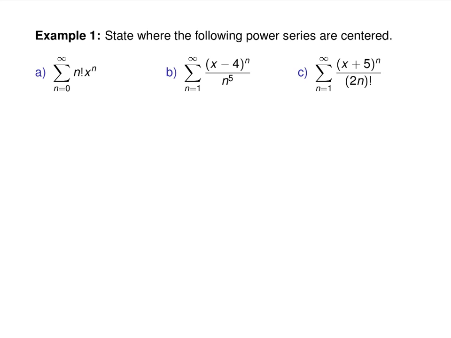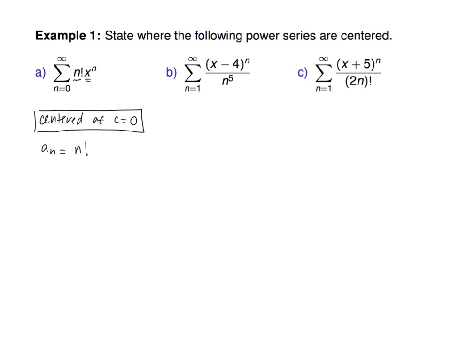Okay, so this one is just a really easy example. Tell me where the following power series are centered, and let's also tell me what the a sub n thing is. Like there's a formula for it. So this first one, where is it centered? Someone said it, I just say it loud and proud. C equals 0. Okay. And what's the a sub n? N factorial. Yep, a sub n is the thing that's in front of the x to the power.